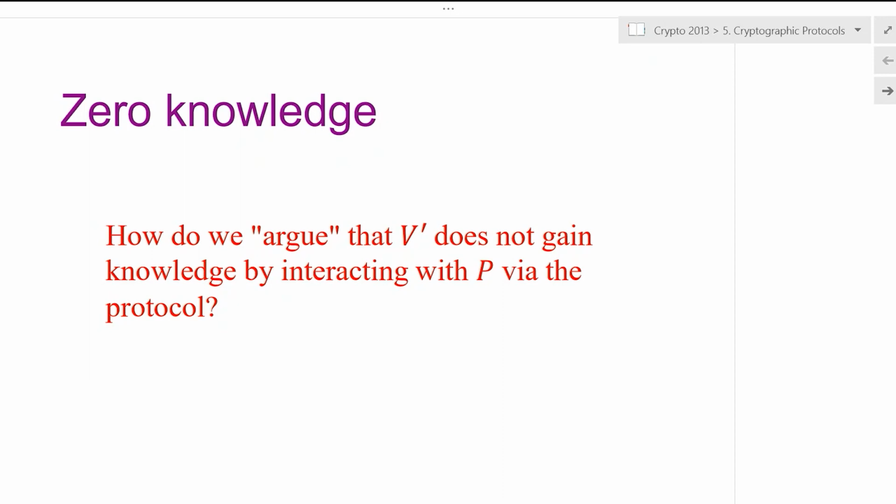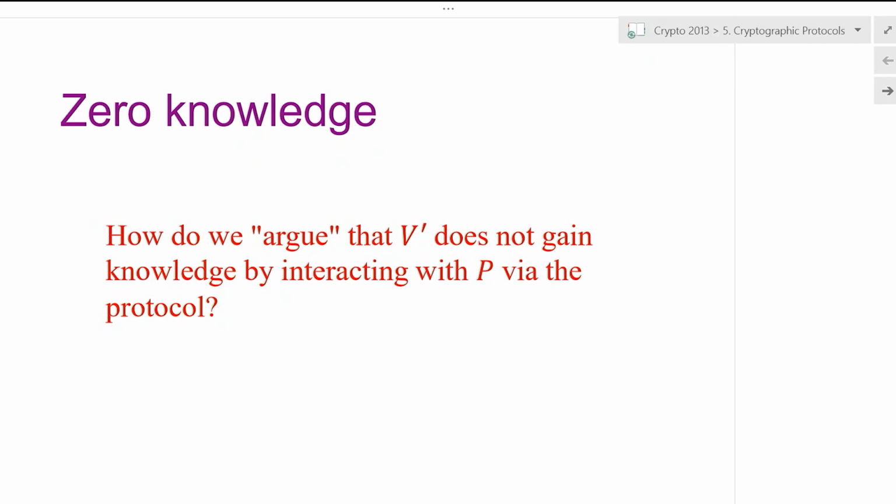And then the next question that we want to ask is, this is really Alice, and she used her secret information to do that calculation. But the next question that can come across your mind is, can the verifier learn anything about that secret key, secret S, by just interacting with the prover? So we know that the prover uses that S to compute B and answer the last line.